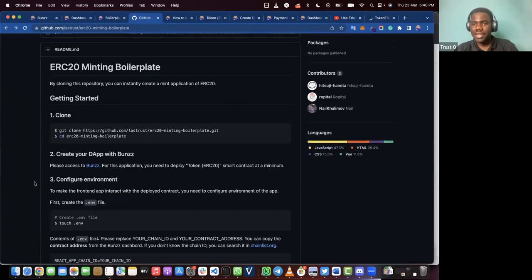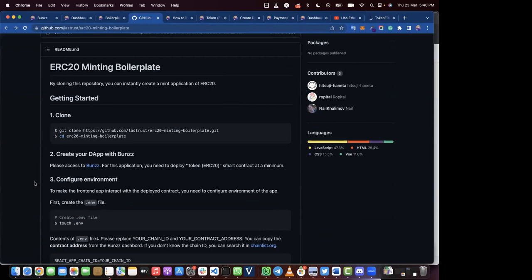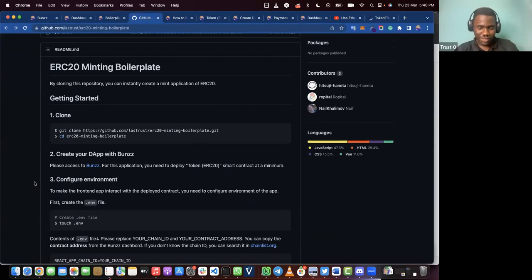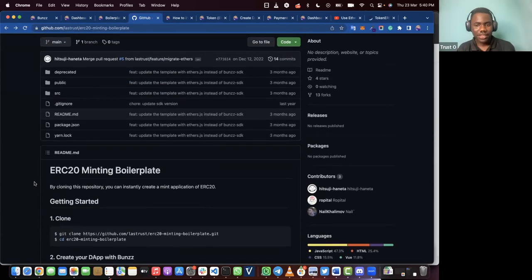Your question was library, not framework, yes? Yeah, you're correct. Sorry, I thought it was the framework, because initially the boilerplate came with 3 different frameworks when we used the Bunzz SDK, which were Vue, Vanilla.js, and React. That's why I was trying to look for it here, but that's changed. So library: AWS is the primary library used on all of the boilerplates. There are a few that combine Ethers and Web3.js, but largely the primary is AWS. But this particular one is AWS.